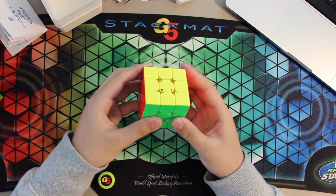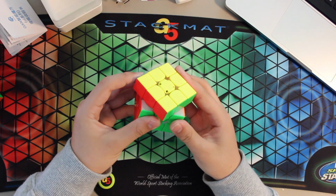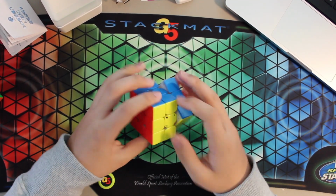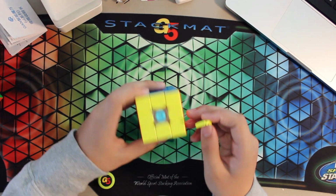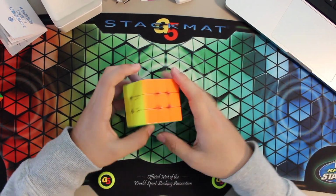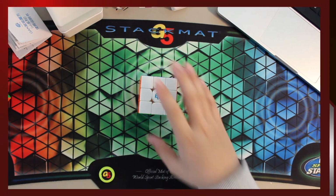Go ahead and test the corner cutting. Line to line, as expected, because it's a GAN cube. Normal corner cutting, it's a bit bad, but this is still way better than their smart cubes. I think this is really tight. Yeah, it's on the tightest setting, so I might have to loosen it a bit. So yeah. Stay tuned for our full review on this cube, and I'll connect it to the app and do stuff in that video.